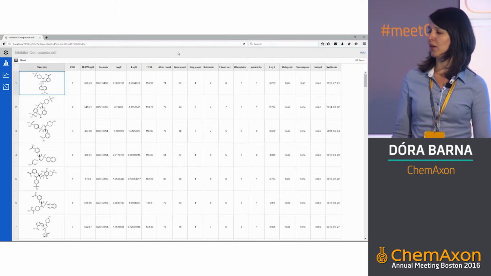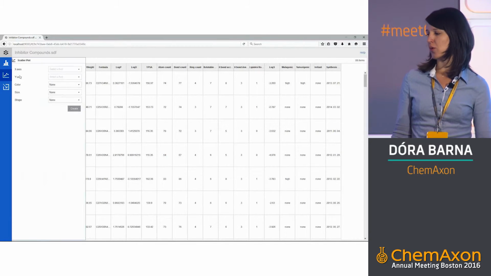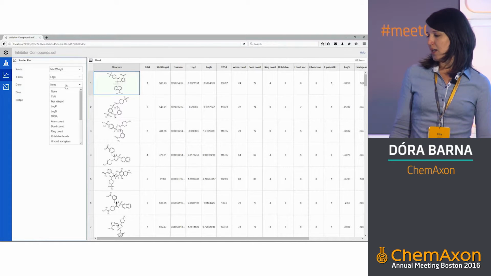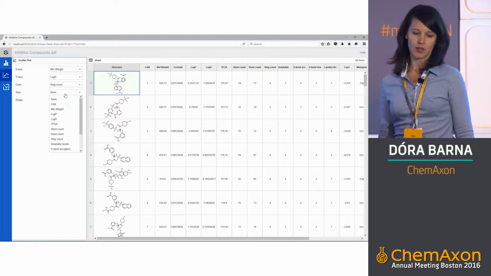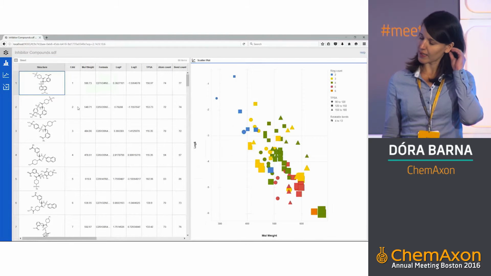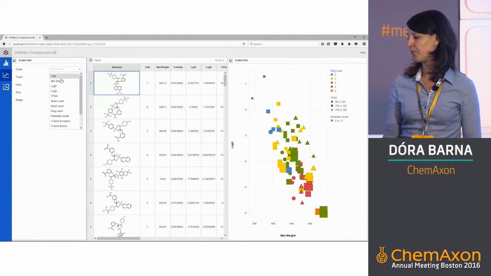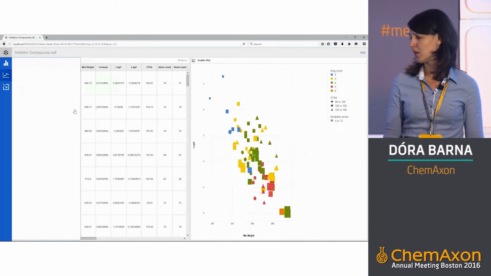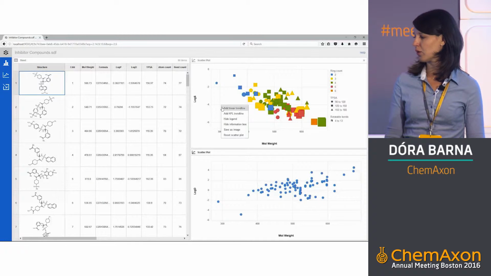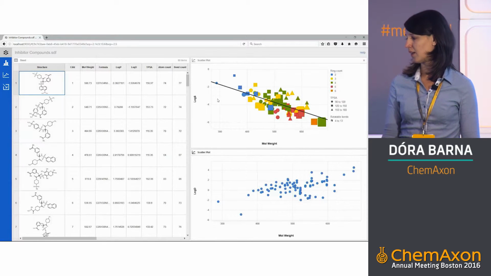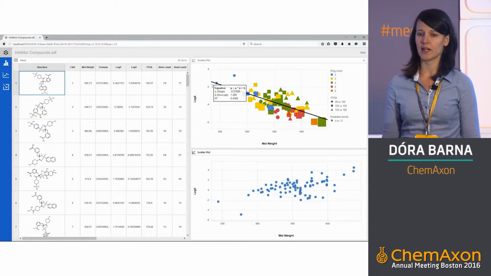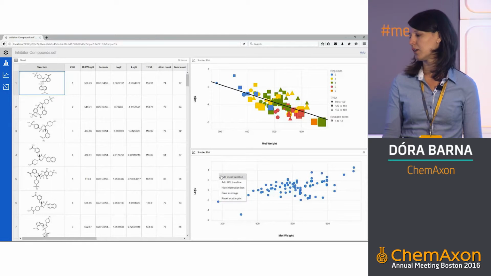And the third, final video will show us how linear and nonlinear regression works in Plexus Analysis. So in the first example, if we want to check if we have linear relationship between our properties, then we can start by creating a scatter plot from them. And when we have those, we can fit a straight line by using the relevant context menu item. And then we will see whether we really have any kind of linear correlation in the data.